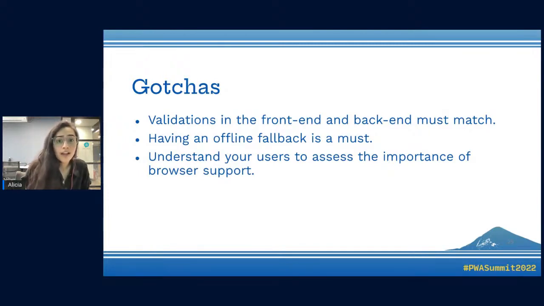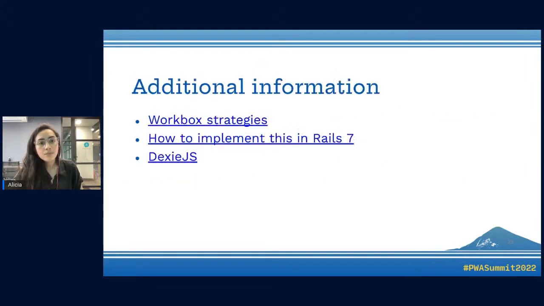And the final gotcha is to understand your users, to understand the importance of the browser support that they have for the features that you require. In our case, as I said before, it wasn't really a big problem that some features weren't supported in iOS, but it might be the case that you really need these features to be supported in all devices. So it's something that you really have to assess before designing or while you are designing your implementation.